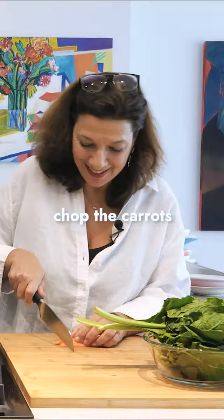I've got Swiss chard and spinach here. You can use almost any sweet green, and you can also use the stems.